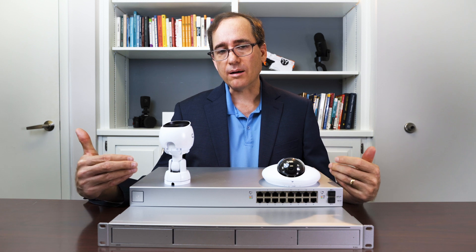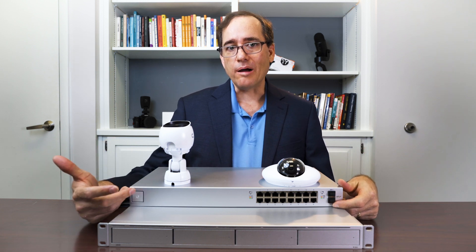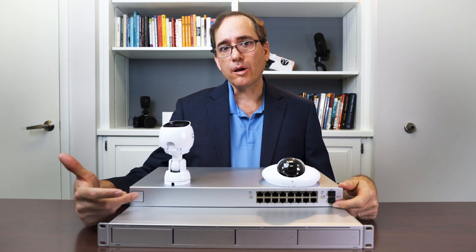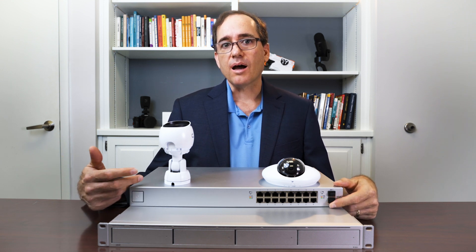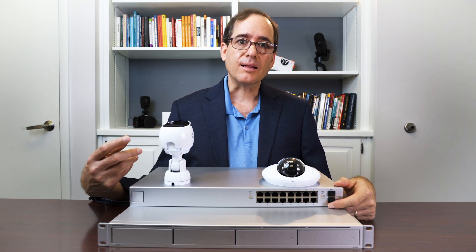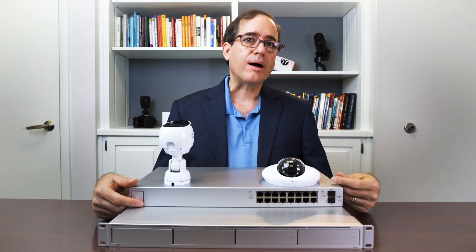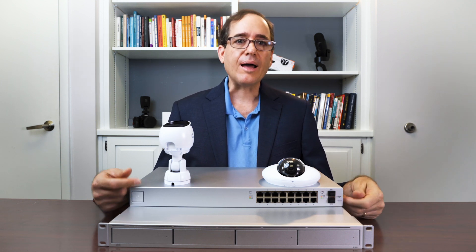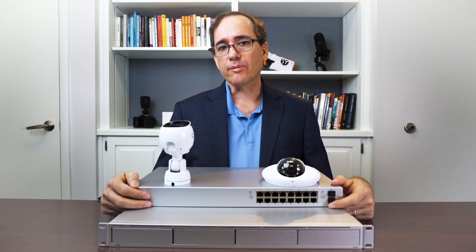The main features driving us to use this particular system are low maintenance costs, low barriers to entry — meaning it doesn't take a lot of education from us to you. So you aren't going to call us and say, 'Hey Clay, how do I get to my recordings?' or 'How do I turn on or off a microphone?' or 'How do I go back and do a time-lapse?' — those kinds of things are really easy and important.